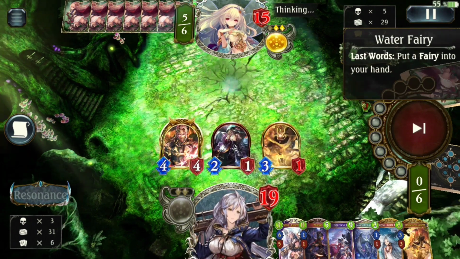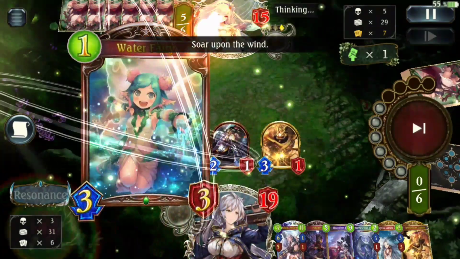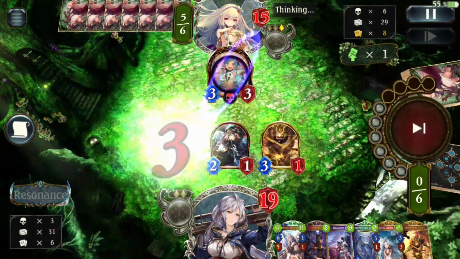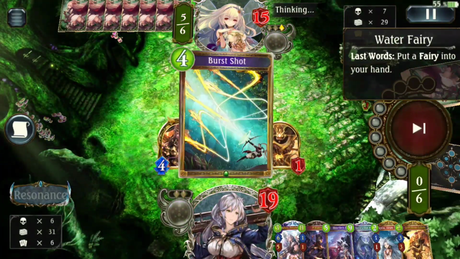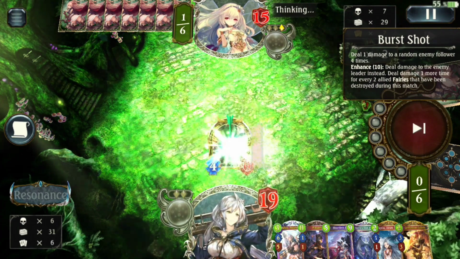So here he plays a Water Fairy. I'm like, okay. He then evolves the Water Fairy. I was very confused by this. I didn't understand what was happening. But then he plays Burst Shot. I'm like, okay, that's really tempo negative, but okay.